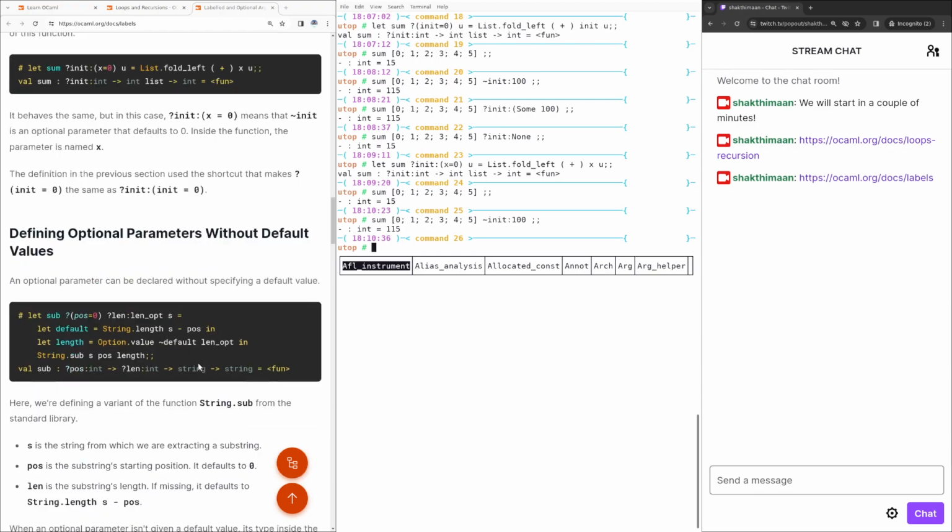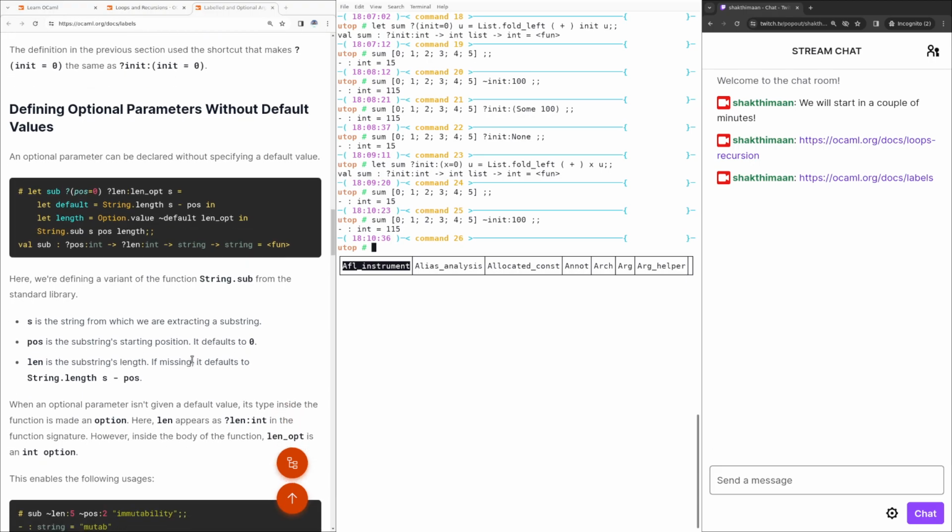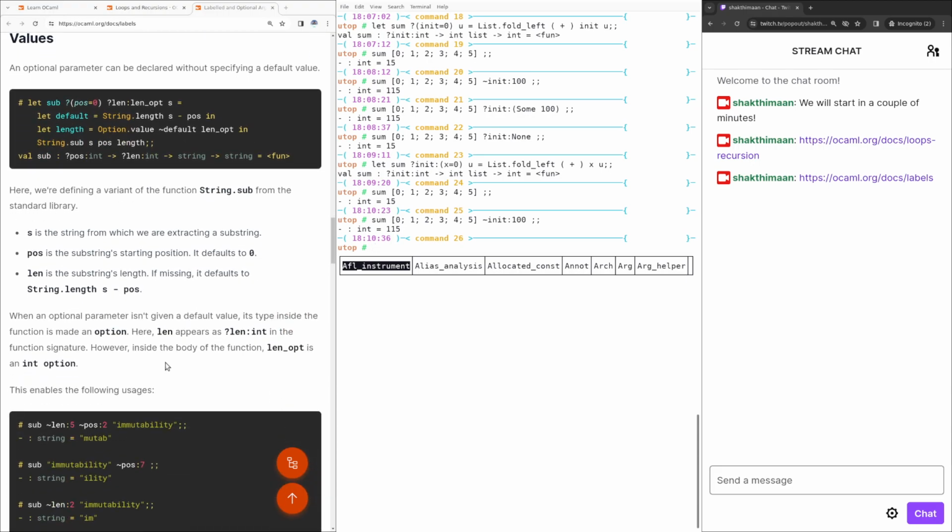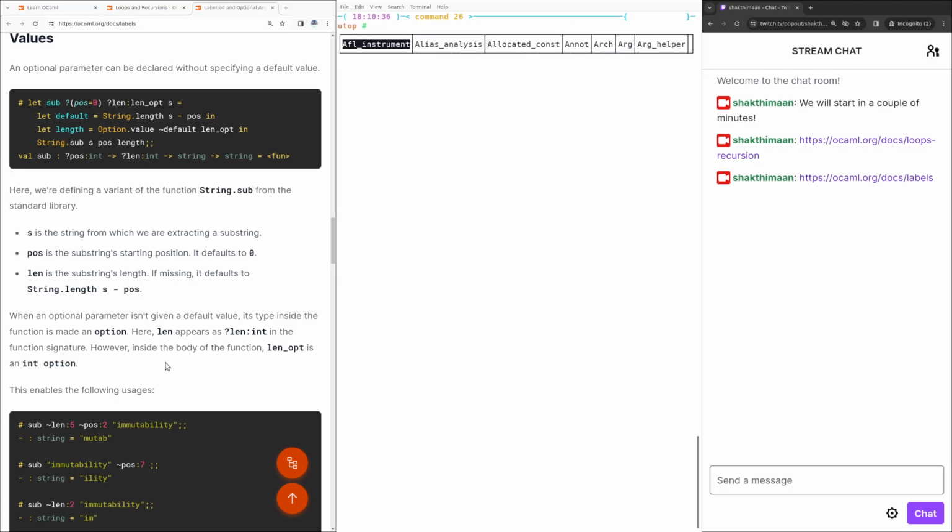So next section we have defining optional parameters without default values. So you can omit the default value. Let's look at this variant of the string.sub function from the standard library. So let's define this.